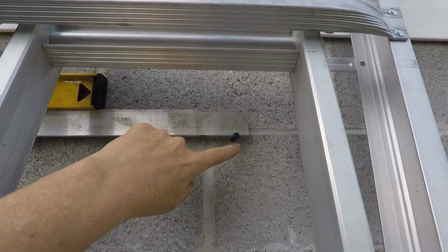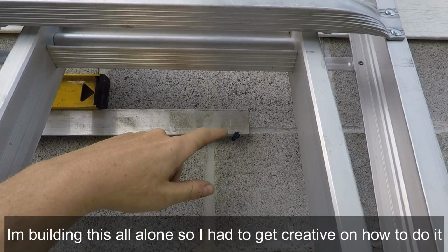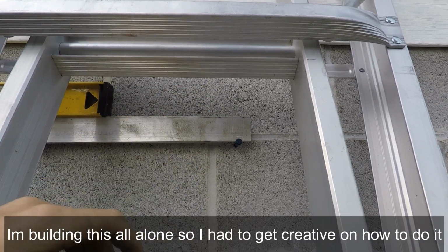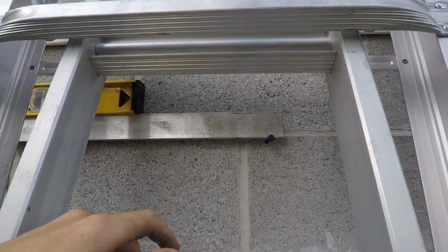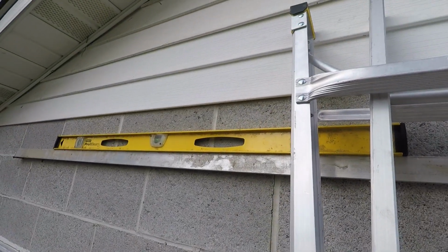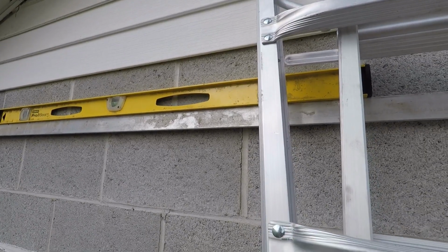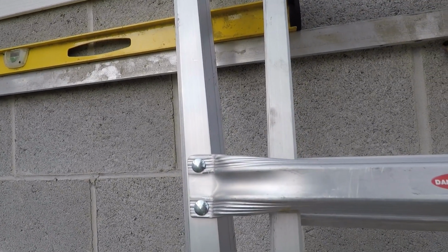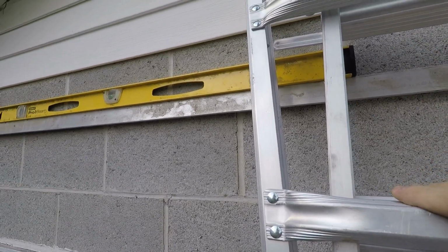And these are sticking out so I can put the wood up here, so I'll have something to set on, because I'm doing this by myself, and then it'll be level. So I got the level sitting there. Just now, granted, I had it up against the wall closer, because there's threads on here, but it's level.